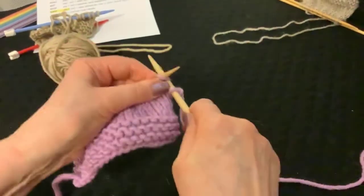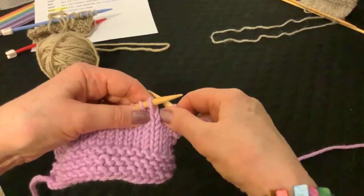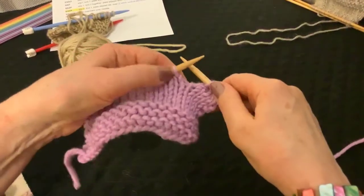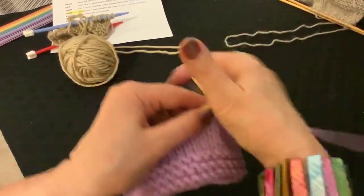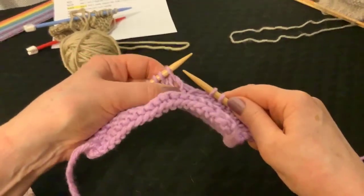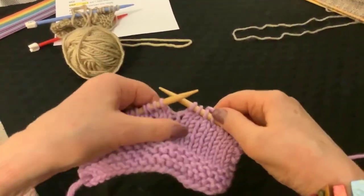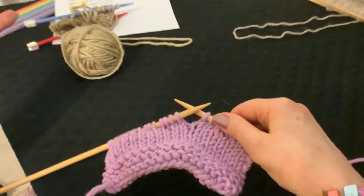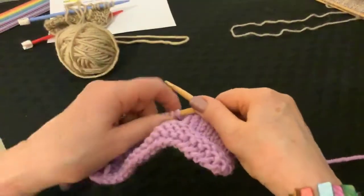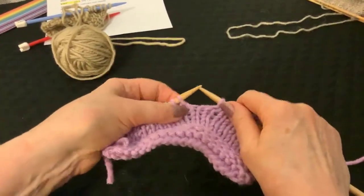I'll just knit into the middle of the row. So what you would actually get is a lot more definition, and I would probably do something on this row. It might just be purling it, or there might be stitches either side of it. Depends what your pattern is doing. But the idea is that you create a greater definition. So you can see there's two stitches that have pulled up. And you would probably repeat that on each of those where you've done that first purl in the stitch below or first knit in the stitch below. You'd repeat that in the same way every time, most probably, because then you'd get the fisherman's rib, that defined stitch.